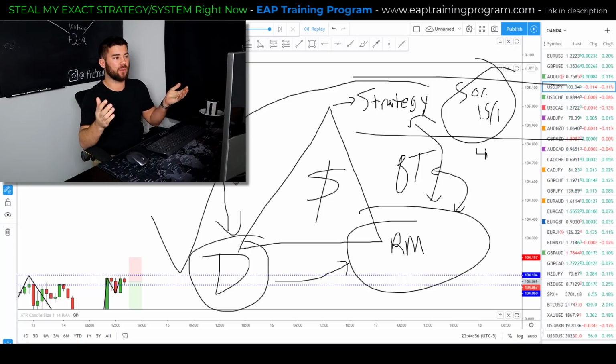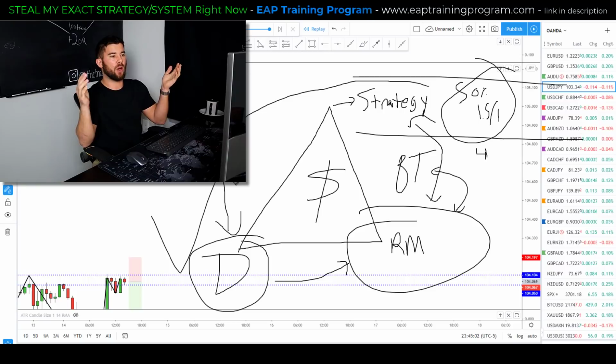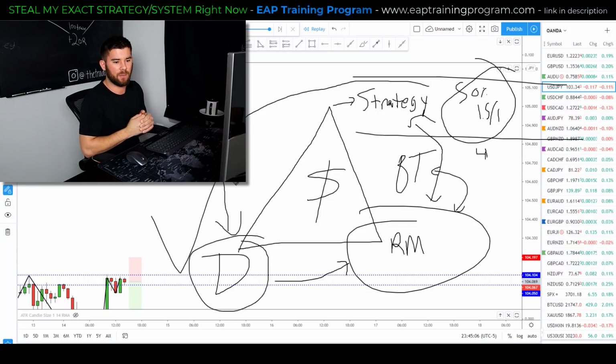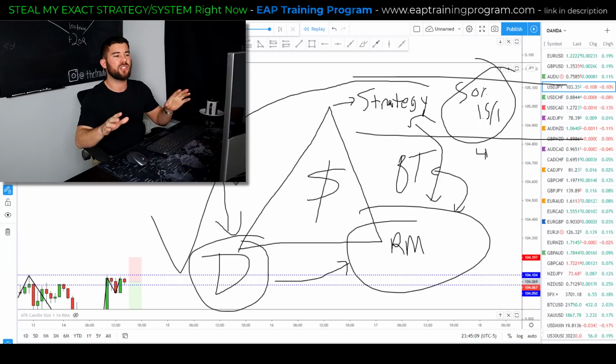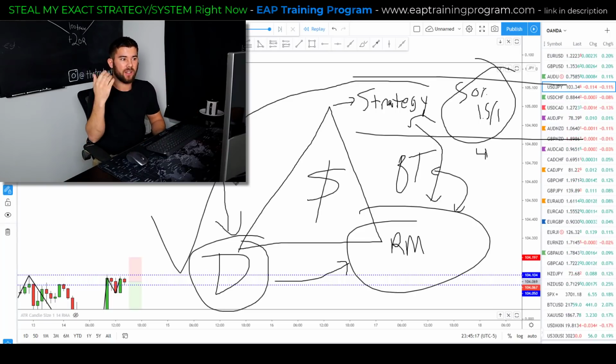And anybody that tells you that you can get a Lamborghini next weekend is just trying to sell you some course. Or trying to sell you on becoming a part of their brokerage that they are affiliated with or something like that. This is the path. And it takes work. This is what most gurus and trading coaches won't tell you. It takes a lot of work. It will take you hours to backtest this strategy.